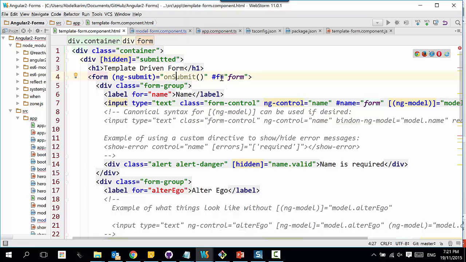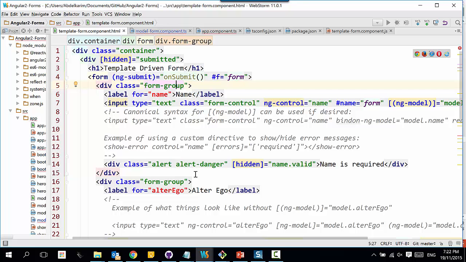In here there is nothing, I'm just creating a variable called f and initializing it with this string, form. Then this class and this stuff is more from Bootstrap, just to make it look nice. This is label and input.